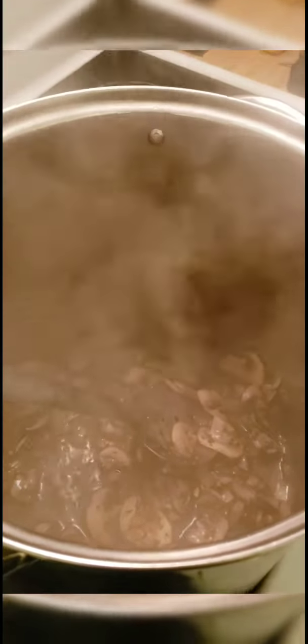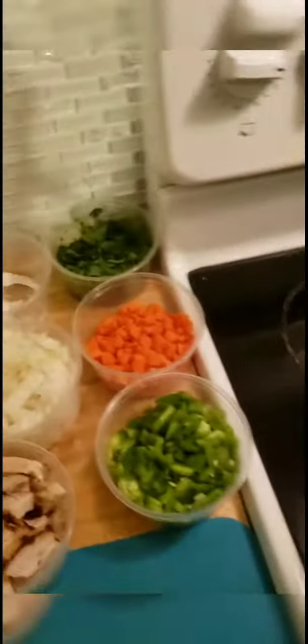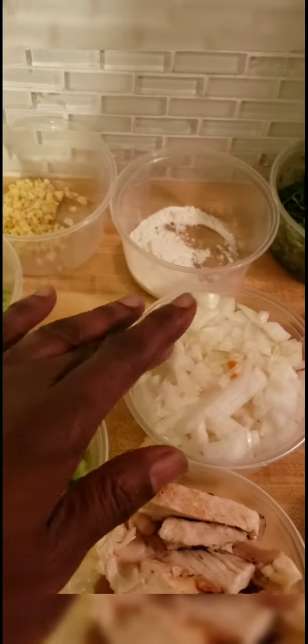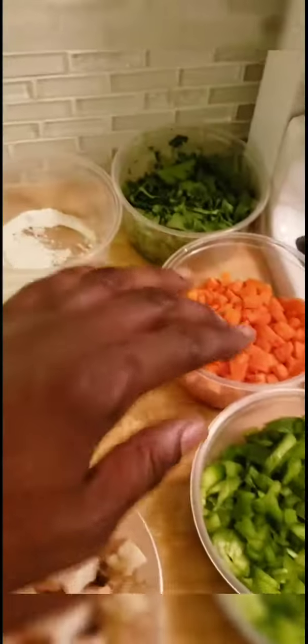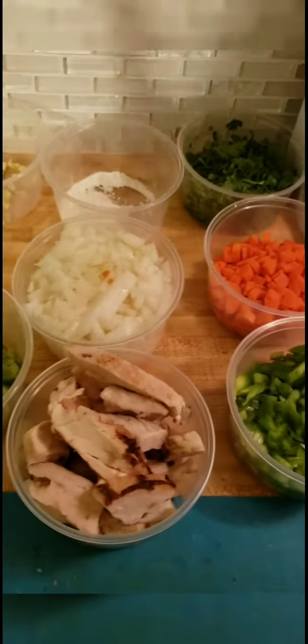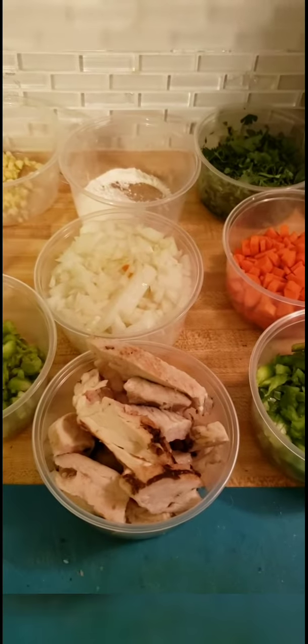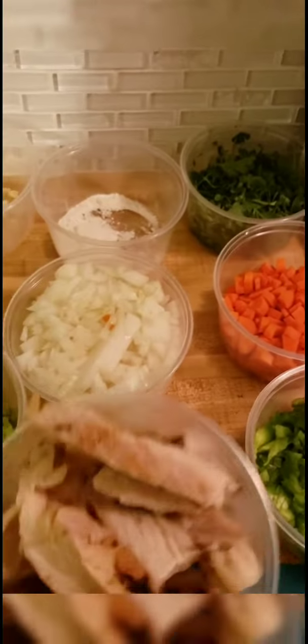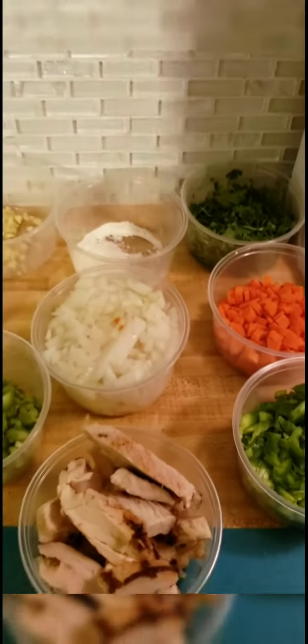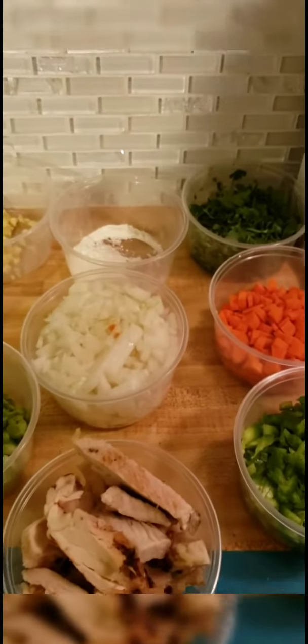And then to that, we're going to add the flour, which will help thicken it. And then we're going to add the garlic, the green onion, bell pepper, onions, carrots, celery, and green bell pepper. Now listen, once we add all of the vegetables, the chicken is going to be the last thing we add because it's already cooked. And then once I add the chicken, I'm going to add the heavy whipping cream and bring this dish all together for you. So stay tuned. Welcome back, family.